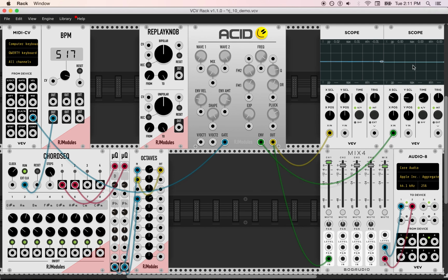And I've got that hooked up to this scope so you can see the output of the envelope generator. You can change the release of it, so make it really open or closed up like that, and the amount that it mixes into the filter circuit. And you can also control the rate of decay with the shape module down here.